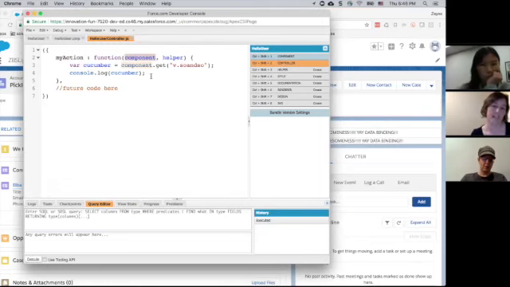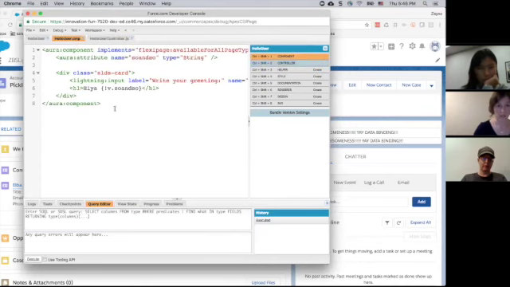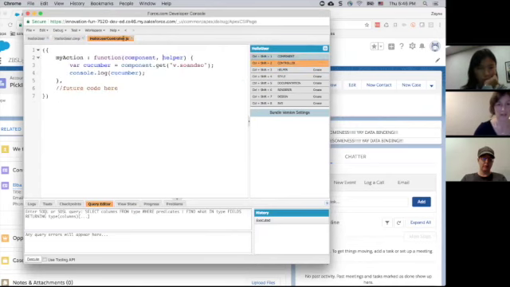Yep, in line 3. So if I don't let my function right here see my component, it can't get at my attributes. So that's probably a problem. Component means this actual markup right here and all its logic. Helper means this thing right here. It means it can talk to the helper file.